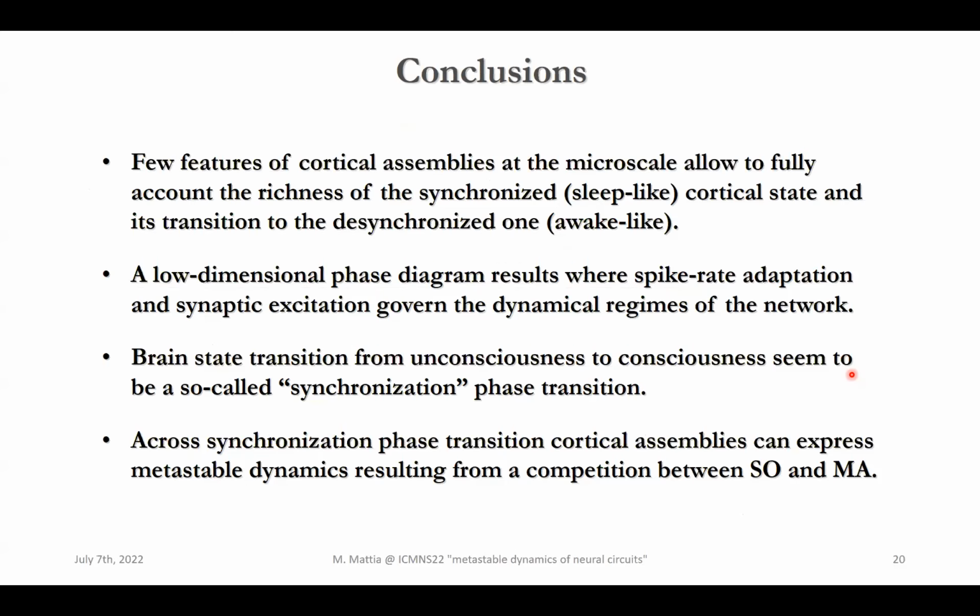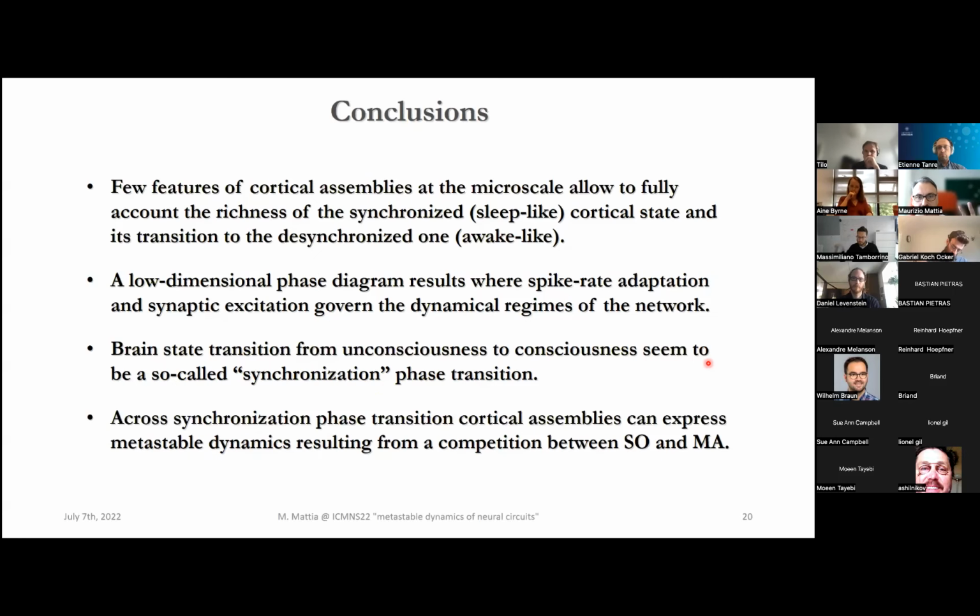And thanks to mean-field approaches, we can describe a very simple bifurcation diagram that allows us to describe this transition from sleep to wake or from deep anesthesia to wake. This transition is a specific phase transition, which is the synchronization phase transition. And at that point, you have a subcritical bifurcation where these two local states coexist, the slow oscillation and the microarousal.